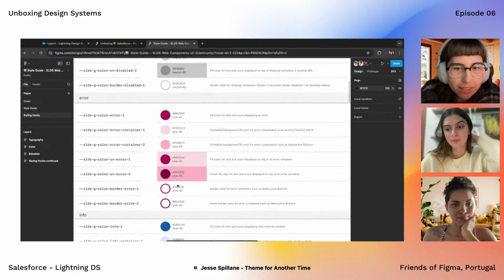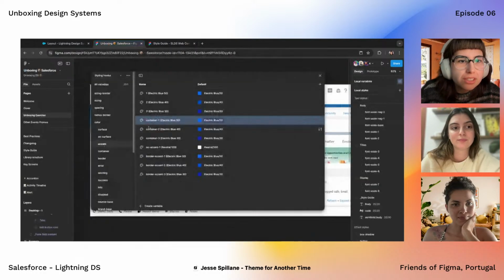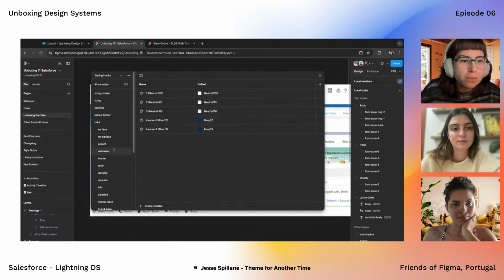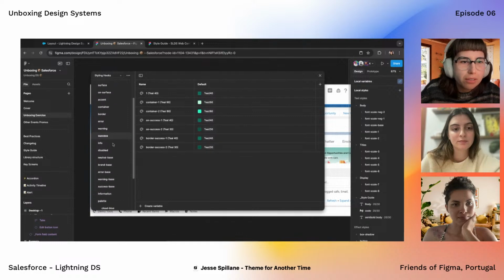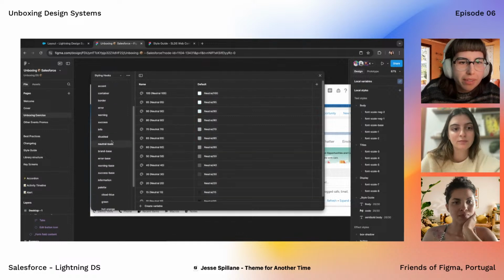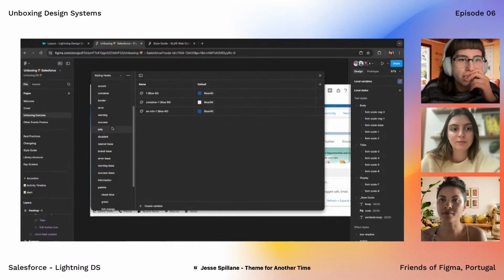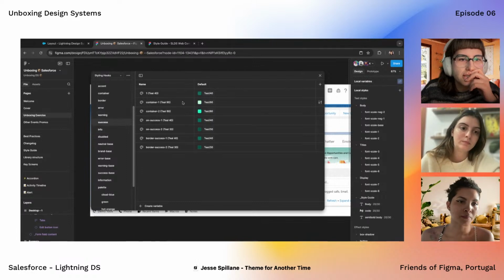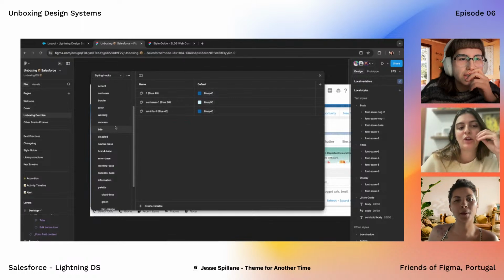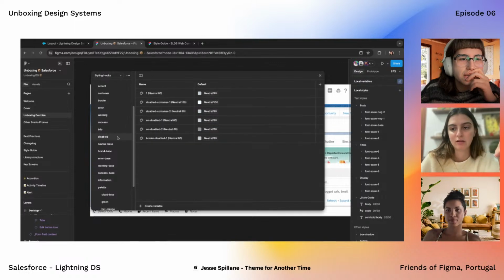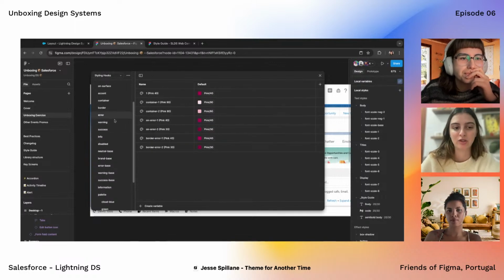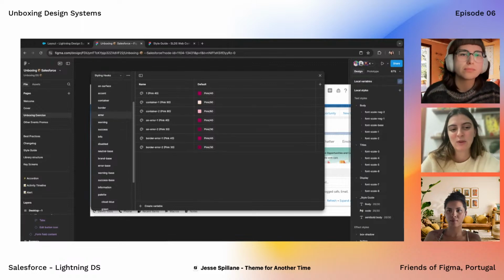Okay, so I think they explain a lot of those combinations. They seem less than we were expecting, but if you think about it, there's a lot of semantic tokens here, and a lot of feedback-based ones, right? I think that's the main use case that we have. I have a lot of different types. Yeah, container, and then on success, border success. Okay, interesting. As we said before, this is some sort of white labeling theme design system, so they need to give a lot of options for the different companies to actually do whatever they want. So I guess that's why they have a lot of them.